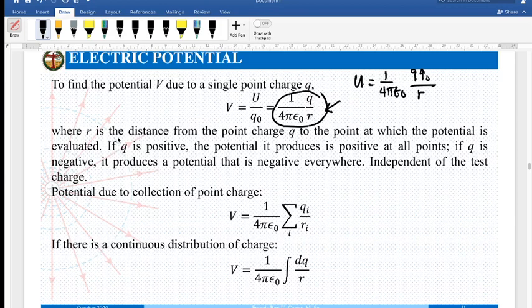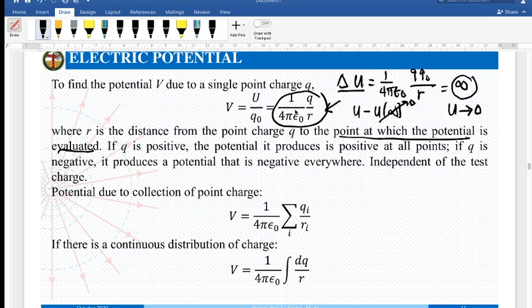Okay? So r again is the distance from point charge q to the point at which the potential is evaluated. Usually this is what we call the field point, but we will not talk about the field point here. This is just where the potential is evaluated. Okay? Then here, just like what we did with U, remember that this is based on infinity, our reference point, right? Because your U approaches 0 if your reference point is infinity. So we will not deal with the change of your potential, because it is basically U minus U of infinity, which is equal to 0.